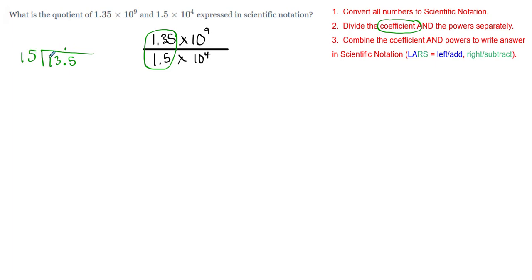Okay, so 15 does not go into 1, obviously. 15 does not go into 13, but 15 probably goes into 135. And I'm not sure, so I'm just going to go ahead on the side here and try, I don't know, let's see, maybe 9 times. All right, so 5 times 9 is 45. Regroup the 4. 1 times 9 is 9, plus 4 is 13, so 135. So it actually worked out perfectly. Now here's the deal. If I did 8, it would be too small. If I did 10, it would be too big.